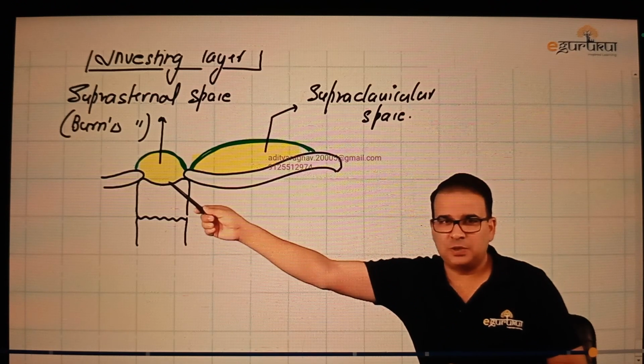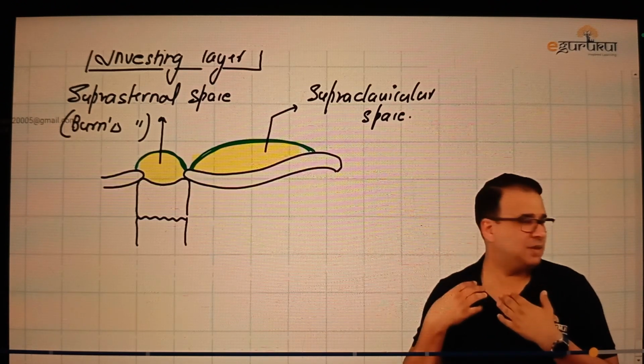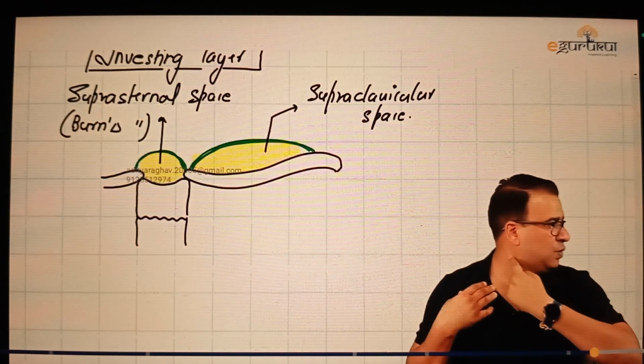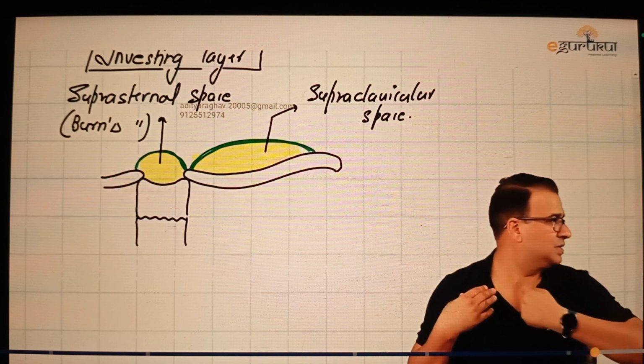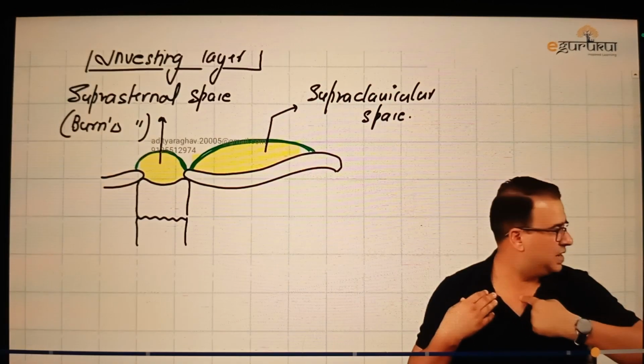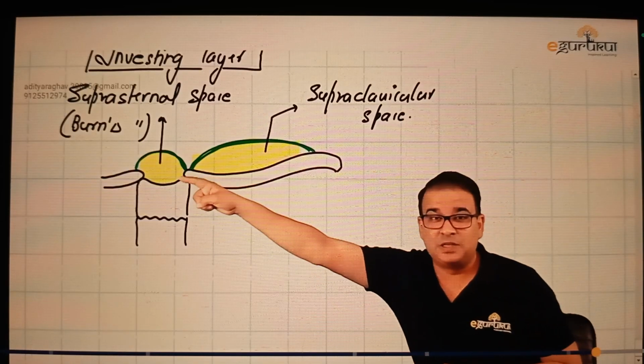One structure. The second structure that you expect to see here is the sternal head of sternocleidomastoid. If I turn my head to one side, you can see this muscle, sternocleidomastoid. Now, one head of the sternocleidomastoid originates from the clavicle, but one head comes from the sternum. You can see that this is the sternal head here. So that sternal head of sternocleidomastoid is another structure that you will see inside the space.